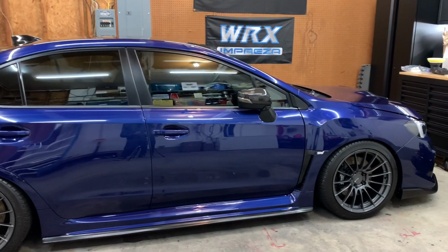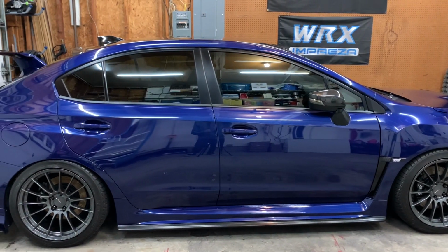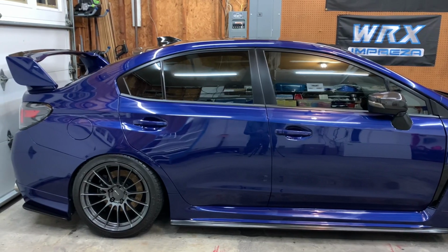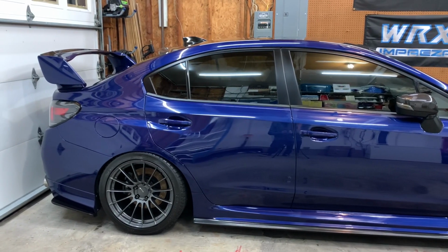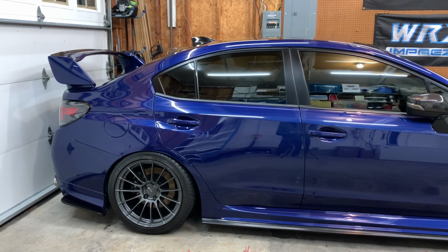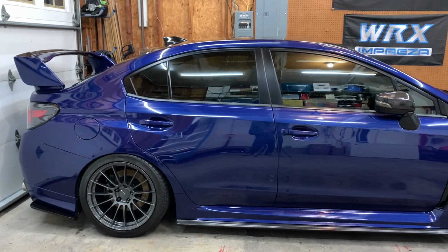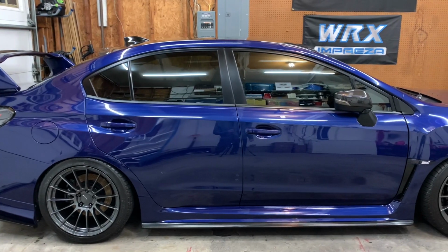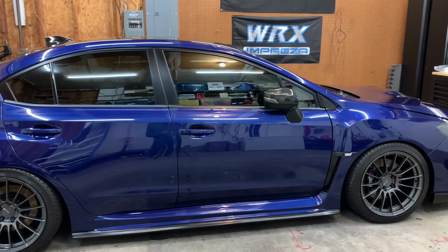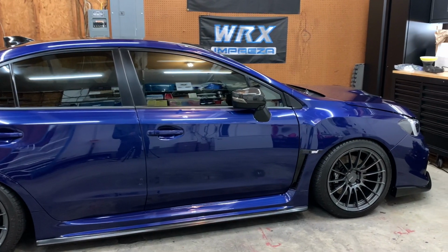I'm really happy that I jumped to the yellow pad. It's going much quicker. I'm not having to put as much pressure and do as many passes. I'm doing about 3, sometimes 5 passes. And sometimes if there's a deeper scratch or another swirl, and it's not coming out, I'll just go over it again and, you know, 2 or 3 passes and it's gone. Really liking the process. The method that I'm using is working perfectly. And I'm loving how this is coming out.